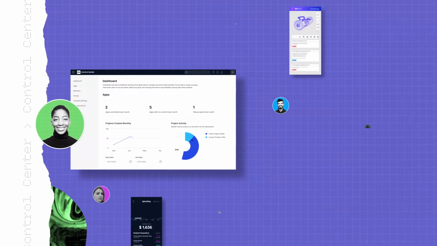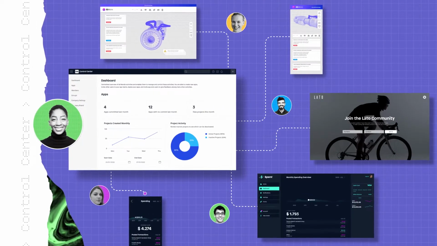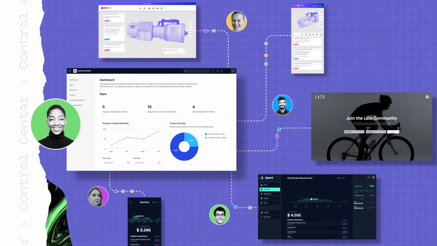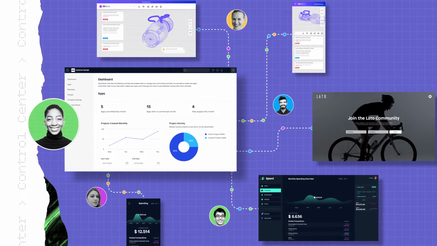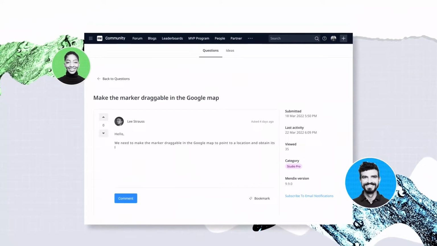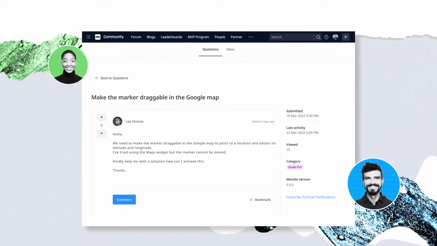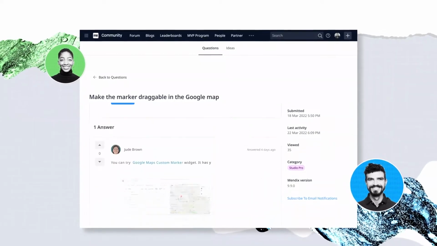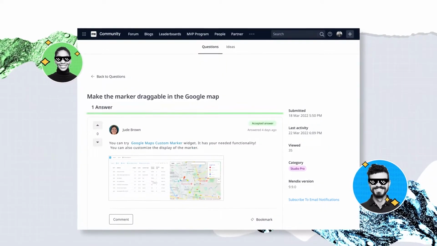After their first app goes live, and the next one, and the ones after that, Mendix has everything Alex, their team, and their enterprise need to manage and govern application development at scale. Alex and their team are supported by a community of hundreds of thousands of Mendix developers and a proven track record of digital execution.